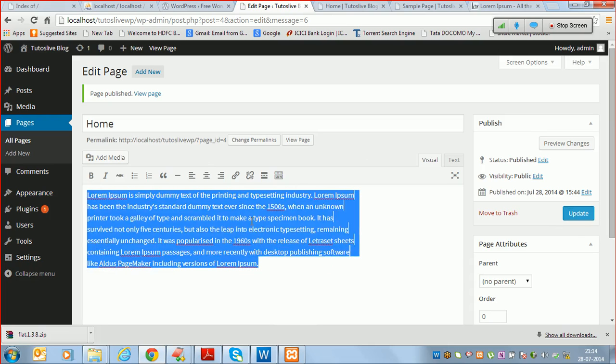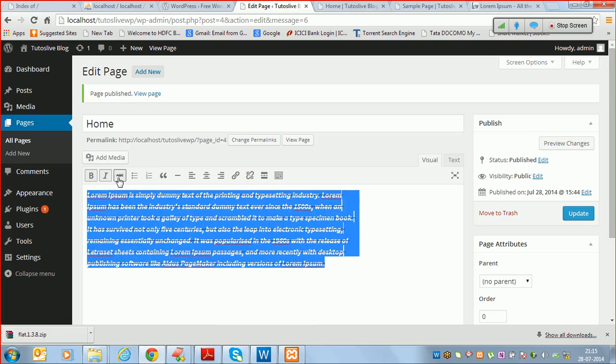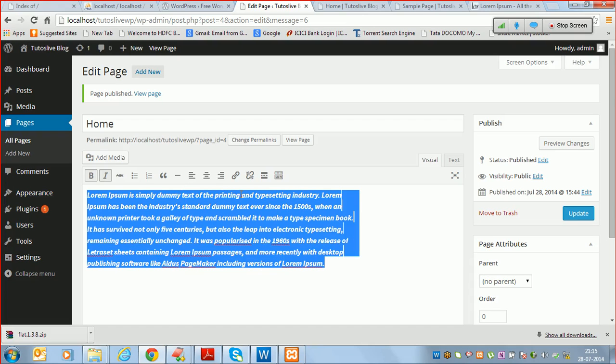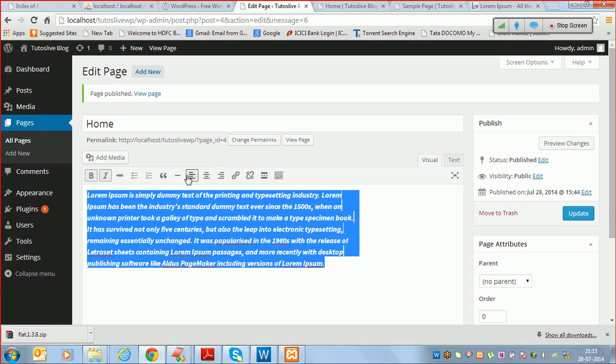You can make them bold. This is visual, and this is italic, making them italic, bold, italic, dash, and if there are any points, then you can make them points, because if you create one more paragraph, automatically the paragraph in the bullet points will apply. If you don't want them, it is fine. Alignments, and I am just updating it.